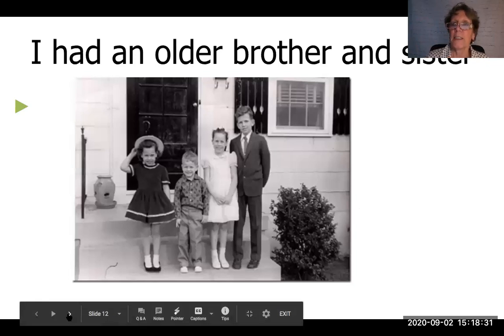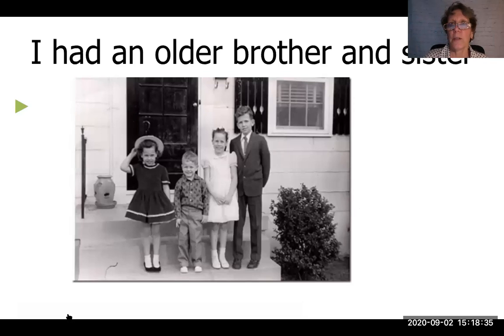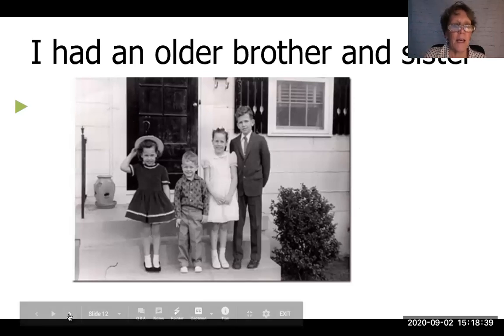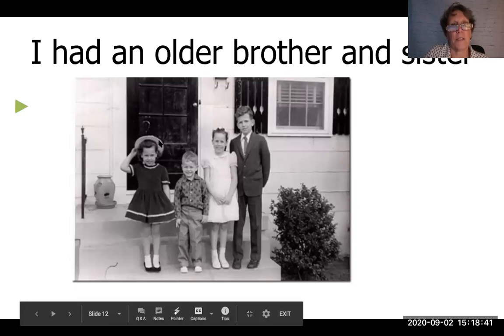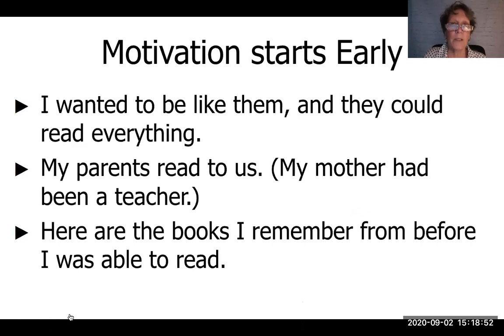I was really surrounded by reading. I had an older brother and a sister and a younger brother and a sister. There were 5 in my family, and my younger sister is not yet born. This is me with the hat on. And so those people were already reading so far as I could remember, my older brother and sister, and I really wanted to be like them, and they could read everything.